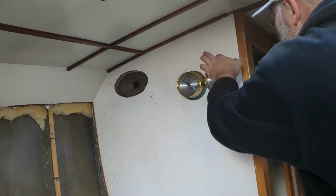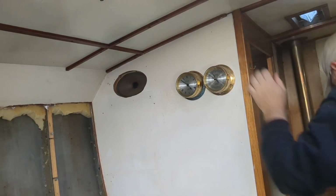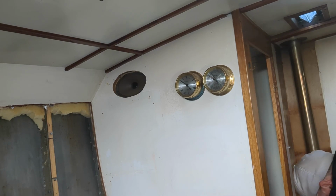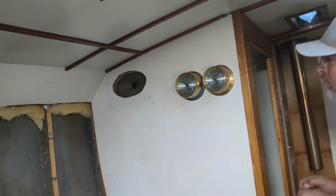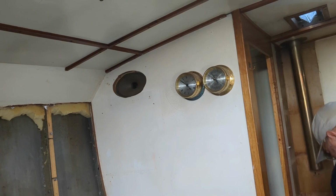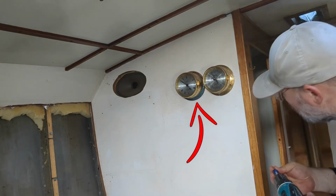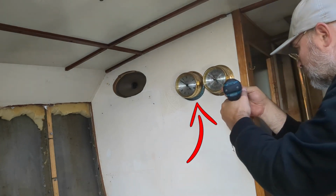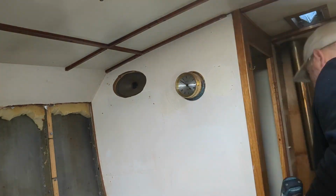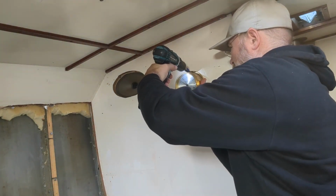Continuing the theme of avoiding the main task, I've removed the old clock and barometer. Although they aren't anything special, I thought that it would be a shame to just wreck them, so I took them down gently. Even so, they will need quite a bit of polishing if they are to be used again. Just look at the amount of copper oxide on that clock. For some reason, both were hung with only 2 screws, even though they had easily accessible holes for 3. Someone probably got lazy.